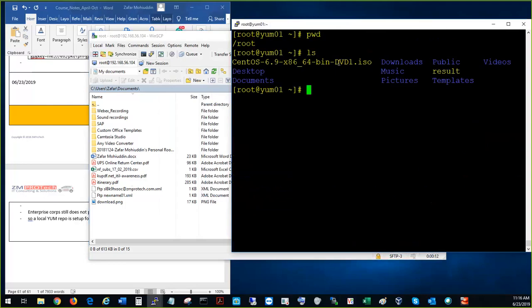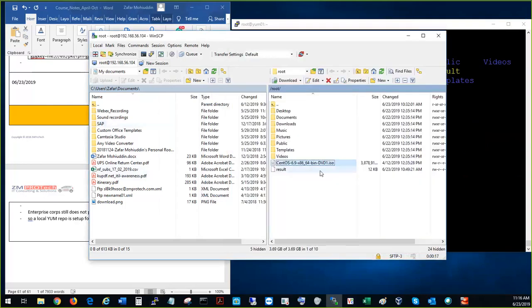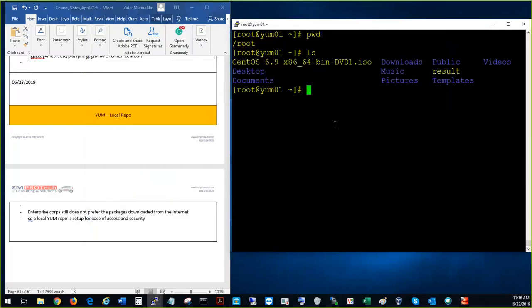The CD is here, right? Remember I copied this yesterday from my local computer and just dragged and dropped it in here. Now once you copy the CD, you have to mount it so that it's usable. So how am I going to do that? mount -o loop. This is the command. And then I'm going to mount it to the mnt folder.